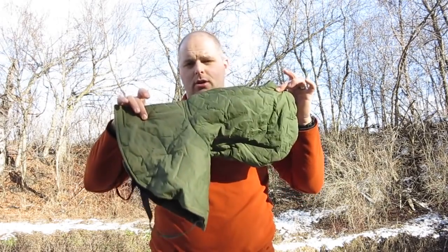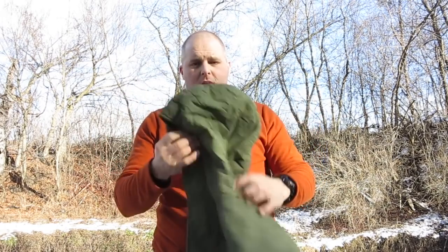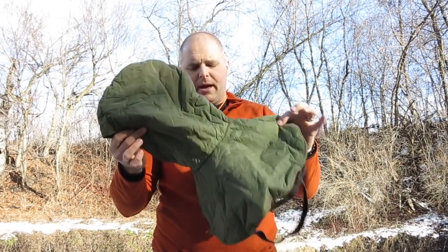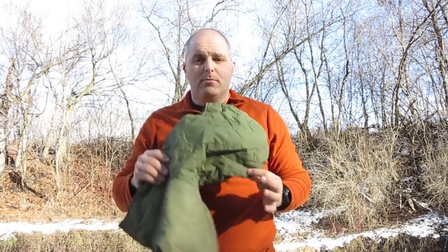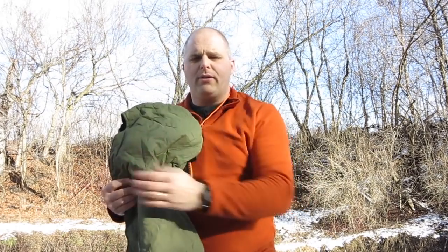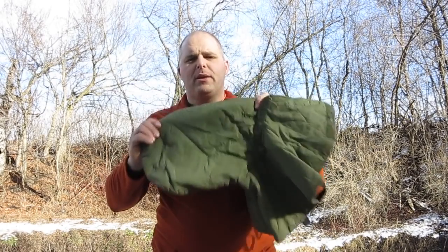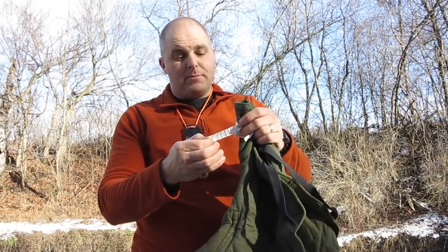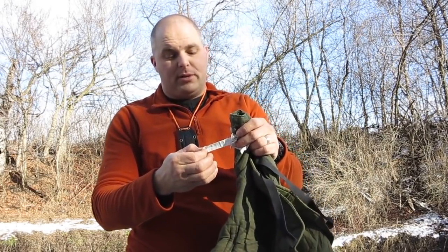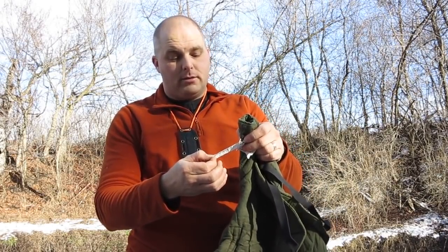Those sleeping bags do not have an attached hood — they have a detached hood, which is a little bit rare in the industry. This was known as the sleeping bag hood and is actually an awesome piece of gear. Just like the liner, this is made removable so that it's easy to launder without having to launder the whole down bag. These were made with a nylon shell, with a synthetic insulation, and a cotton liner — made them easy to wash and comfortable. This particular hood was made by the Woods Bag and Canvas Company in October of 1981. It's worth mentioning that historically every piece of this system is made in Canada, most of it in Toronto.